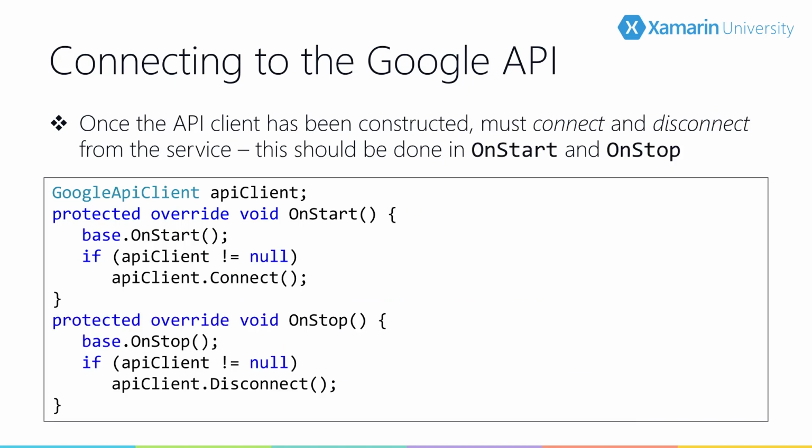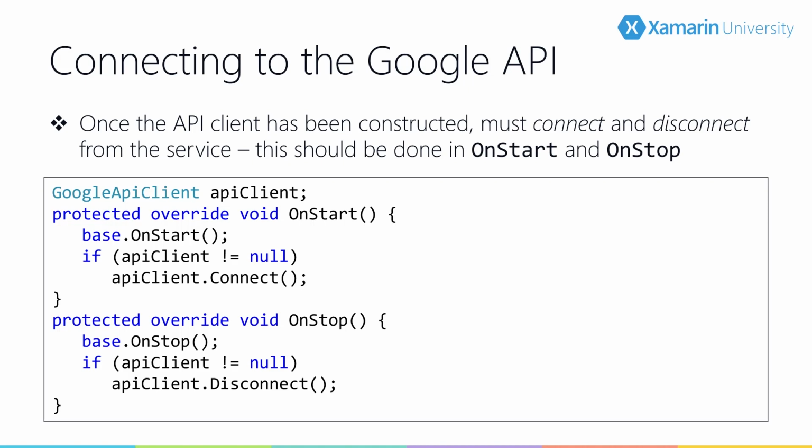Once you've created the API connection, you must then connect it to the Google Play services. And this must be done before many of the Google Play services APIs can be used. Some methods will queue up on a disconnected Google API client, but most require an active connection. There are two methods involved, connect and disconnect. Connect is used to establish the connection to the API server, and it executes asynchronously. The result of the connection is reported through two callback interfaces passed into the API builder. Success through the connection callback, and failure through the connection failed listener. Once the application is finished using the client object, you must call disconnect to release the resources assigned to it.